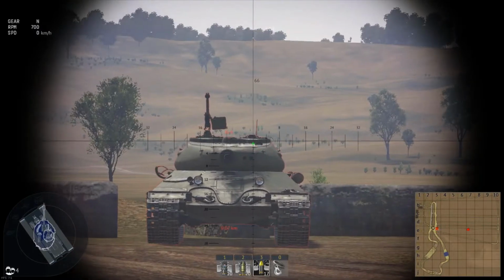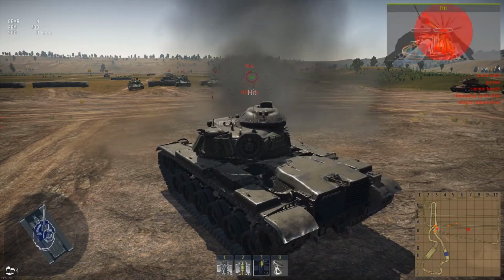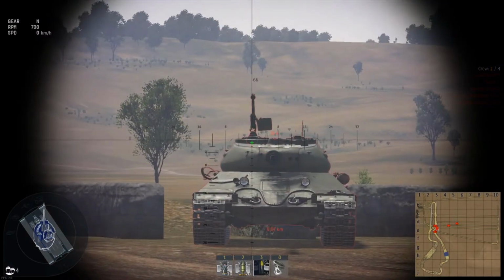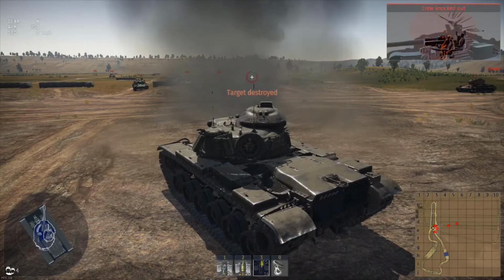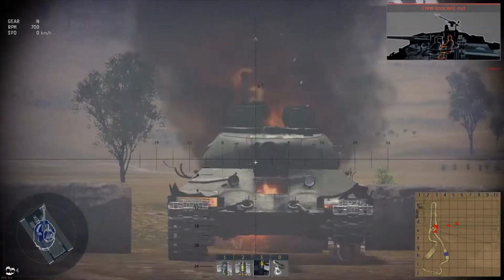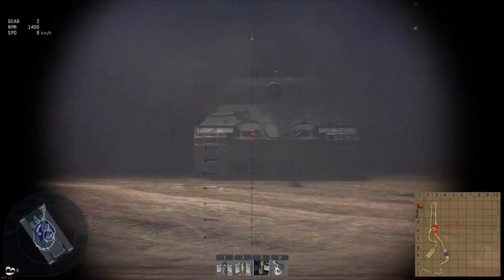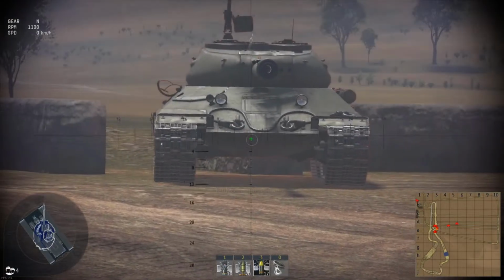You can go for the cupolas. Does quite a lot of damage. Probably just 2 shots can kill an IS-6 if you can hit it up. So yeah, that's the IS-6 from the front, mostly.